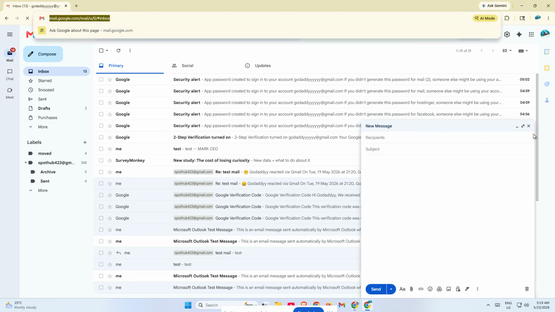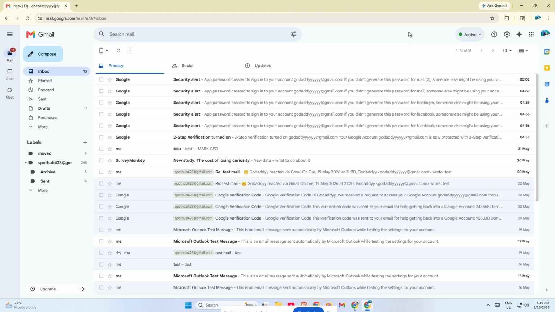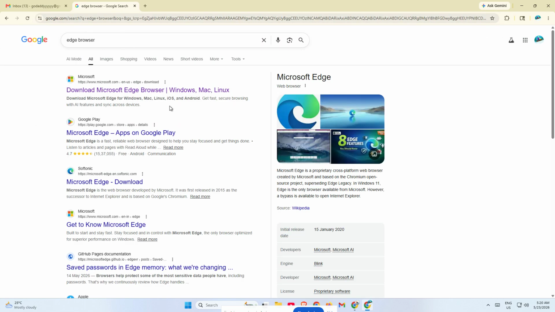Now, if the issue is still happening, the next thing to try is a different browser. Open Gmail in another browser such as Firefox, Microsoft Edge, Safari, or any other browser you have installed. This is a very useful test because it helps you determine whether the error is specific to one browser or whether it's a wider Gmail issue. Sign in again and see if Gmail loads normally. If Gmail works in a different browser, then the original browser is likely causing the error, and you may need to update it, reset its settings, or disable extensions one by one.